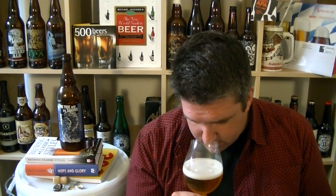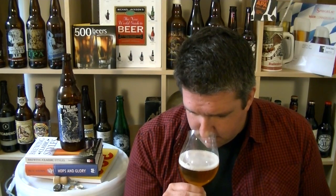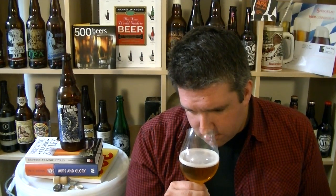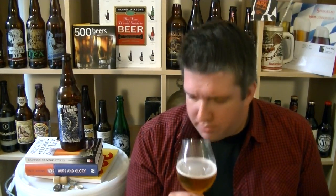Oh, it is quite grape-like in its aroma, but it's not heavy on that Chardonnay. I guess you are getting softness from the oak. Oh yeah, wow, maybe a hint of marzipan. Gooseberries, maybe a hint of that lactic acid you get in a Gueuze. Yeah, maybe a hint of Chardonnay, but I'm getting more of the oak. Brett's giving a lovely softness to it as well, in the shape of a bit of cloves.